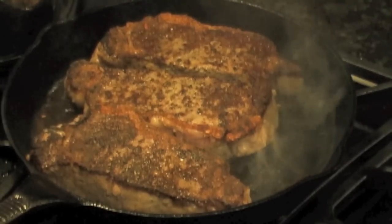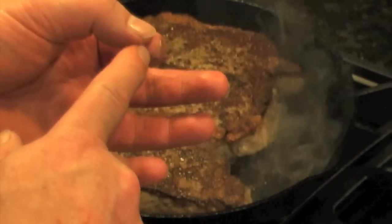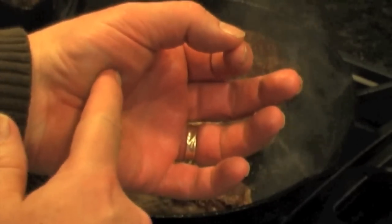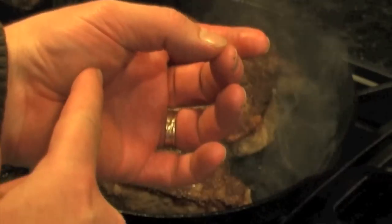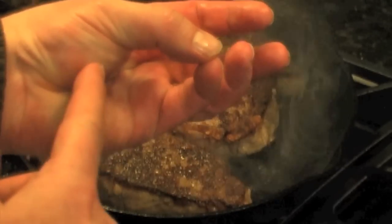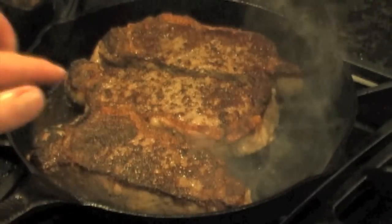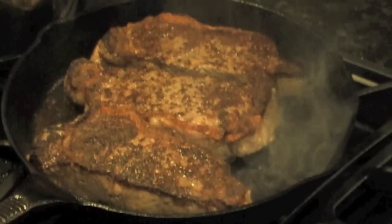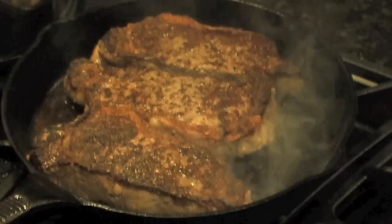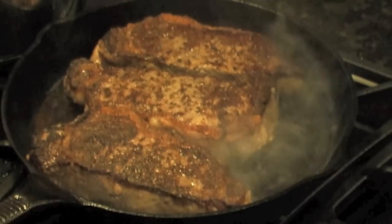A little rule about how to tell when a steak is done — we like ours medium, medium rare. Take your hand and just touch your index finger to your thumb. Don't press, just let them touch and touch the pad of your thumb — that is a rare steak. The next one is medium, medium rare-ish. Then you've got medium with the ring finger. And then the pinky — that's crap. You've totally burnt your steak as far as I'm concerned, that's like a rock. So that's a good way to test the doneness of your steaks. These are about an inch and a quarter thick, so I'm going to put these in the oven for probably three to five minutes at 500 degrees just to finish them off.